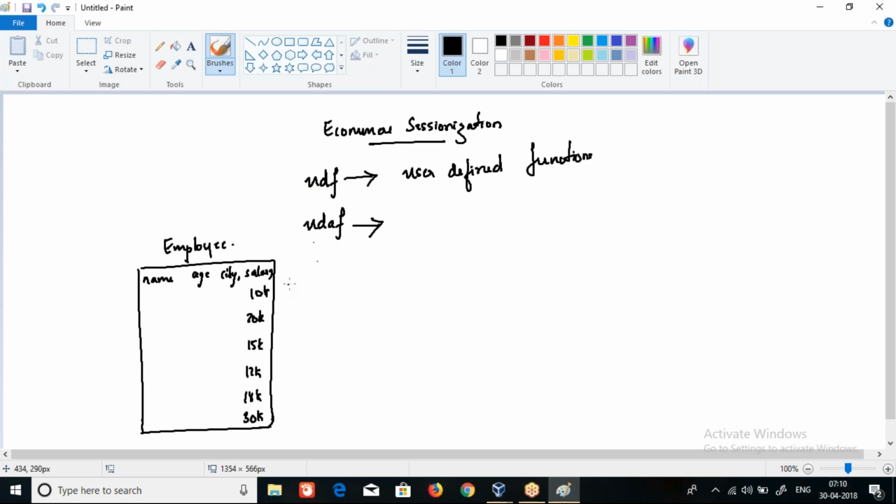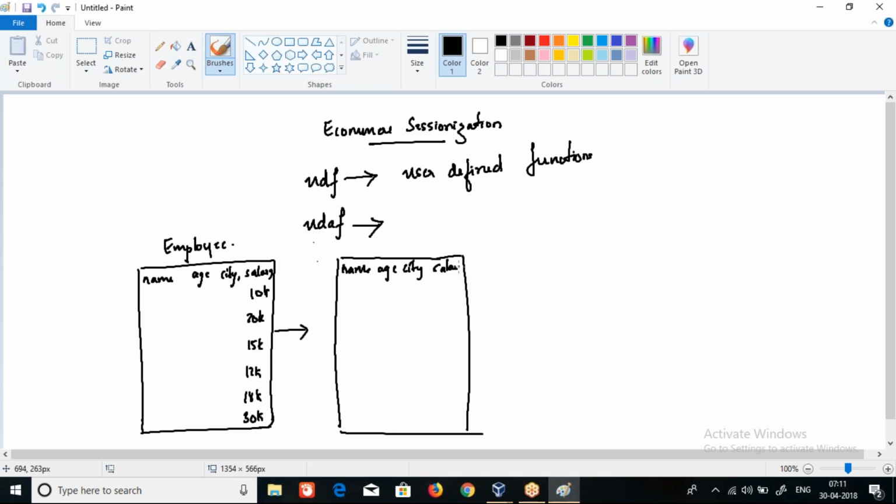These are our salaries. Now let's say I want to increment the salary by 1K or so. So how should this data frame look after you transform it? Again, everything will remain the same: name, age, city.